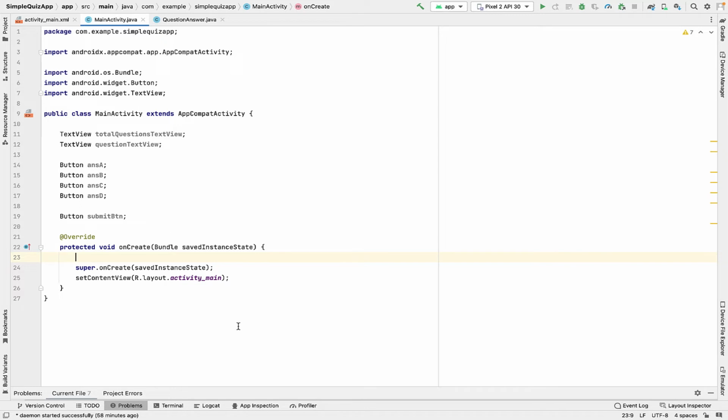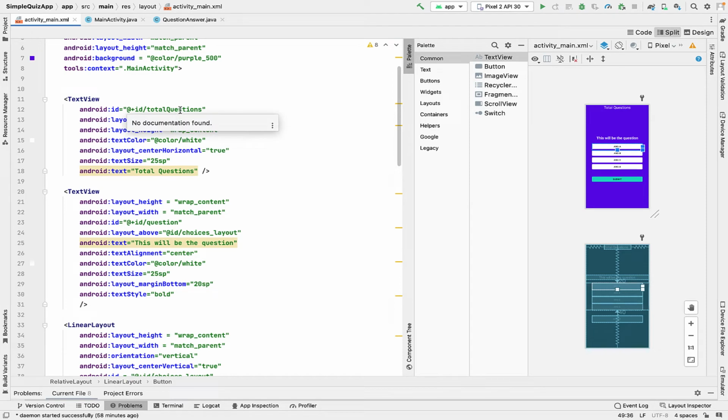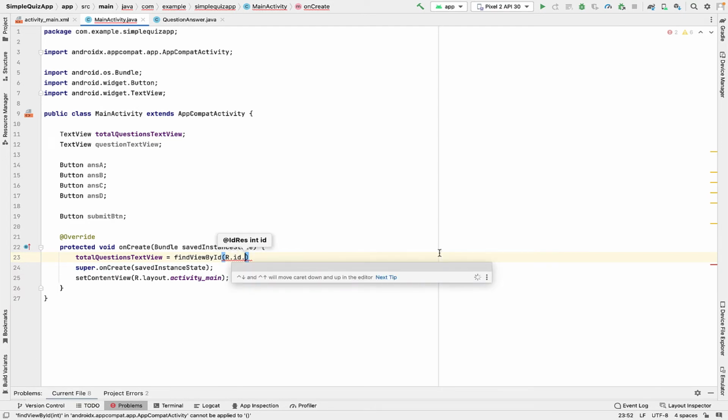So for example, for the first reference, which is totalQuestionsTextView, in the XML file, we can see that the ID is total_questions. So, following the format to create an ID in the Java code, we would write totalQuestionsTextView, which is the variable name, is equal to findViewById, and then write R.id dot the ID name, which is total_questions.